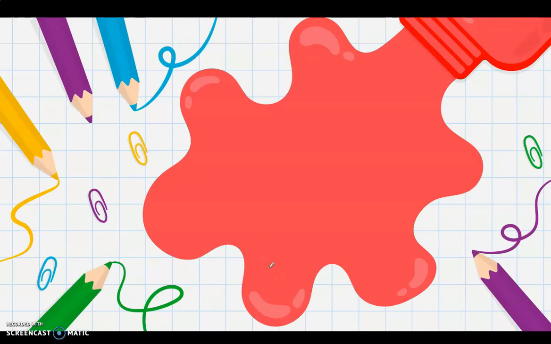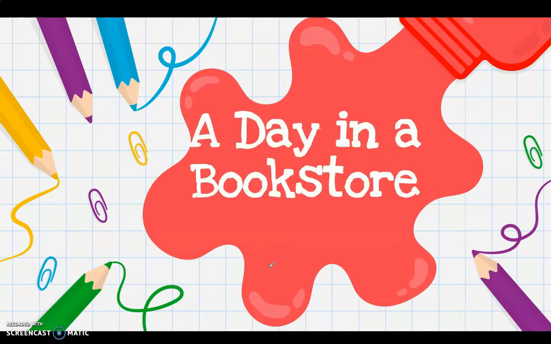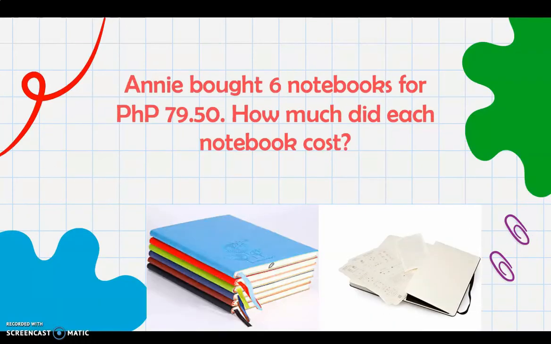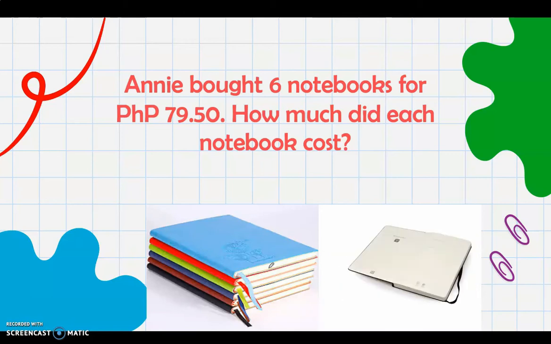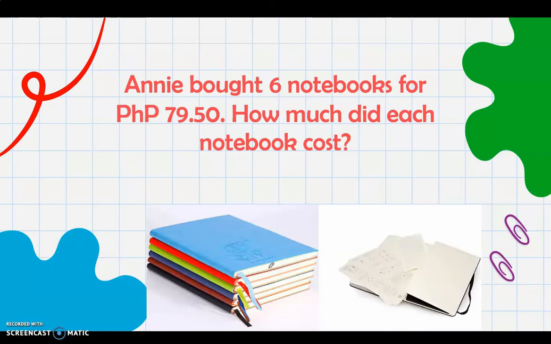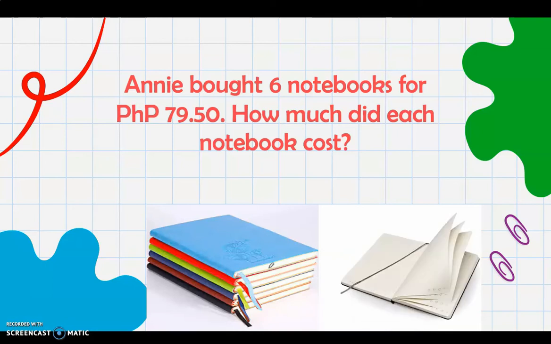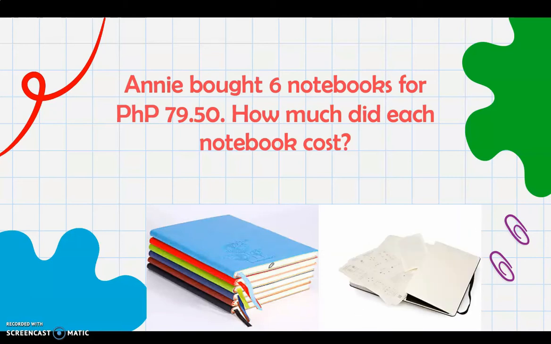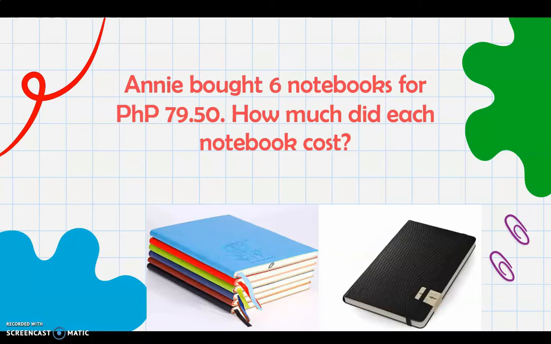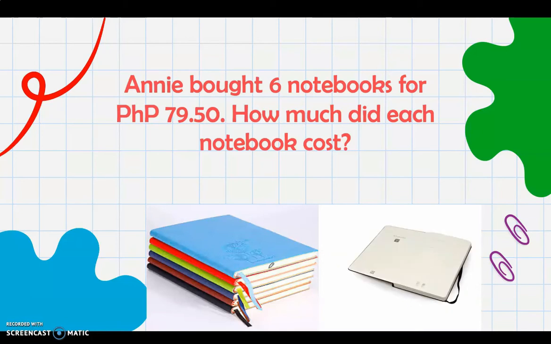Now, let's apply all our learnings about dividing decimals by applying it to word problems. Now, let's read a story for today about a day in a bookstore. Annie bought 6 notebooks for 79 pesos and 50 centavos. How much did each notebook cost? So based on this story problem, we are going to divide, because if you're going to pay 79.50 and you bought 6 notebooks, how much is each notebook?